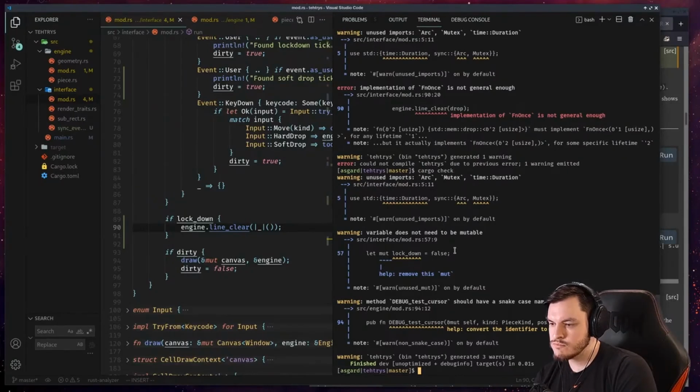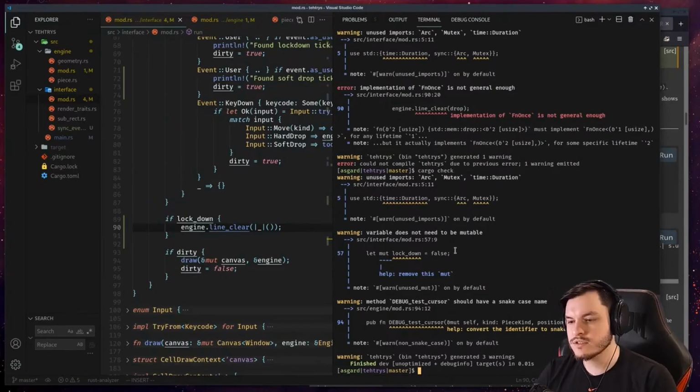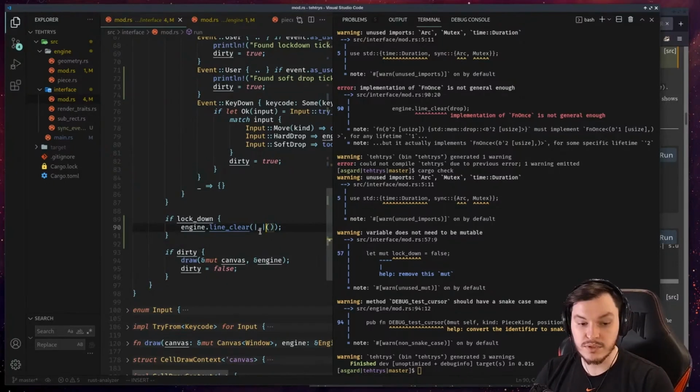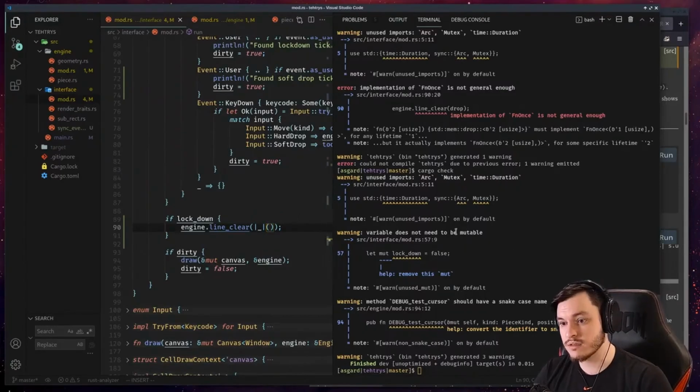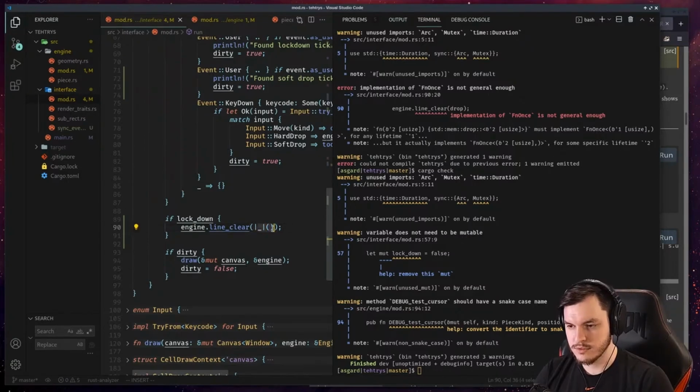There we go. I think that specific implementation, taking drop as a reference to a function, did not allow the compiler enough leeway with the lifetimes in the way that just a very inferred closure like this allows.